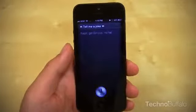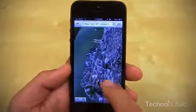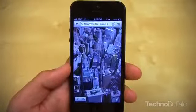Google Maps was absolutely tremendous. It was a great, advanced operating system. It had been aged and honed. It was like a fine wine of software, and Apple said no more. They replaced it with something not nearly as good. When you're replacing something that's been really solid and tried and true with something not as solid or tried and true, there is going to be backlash, and Apple has really seen that with Maps.